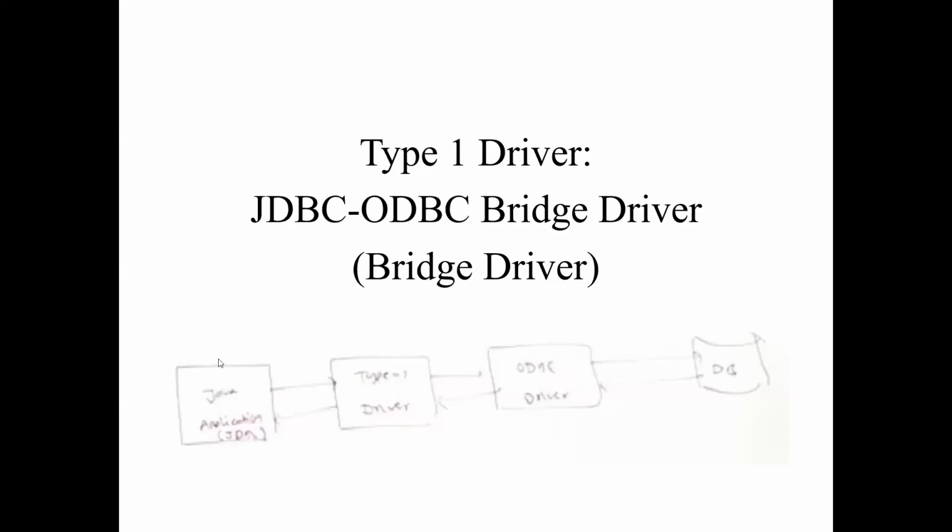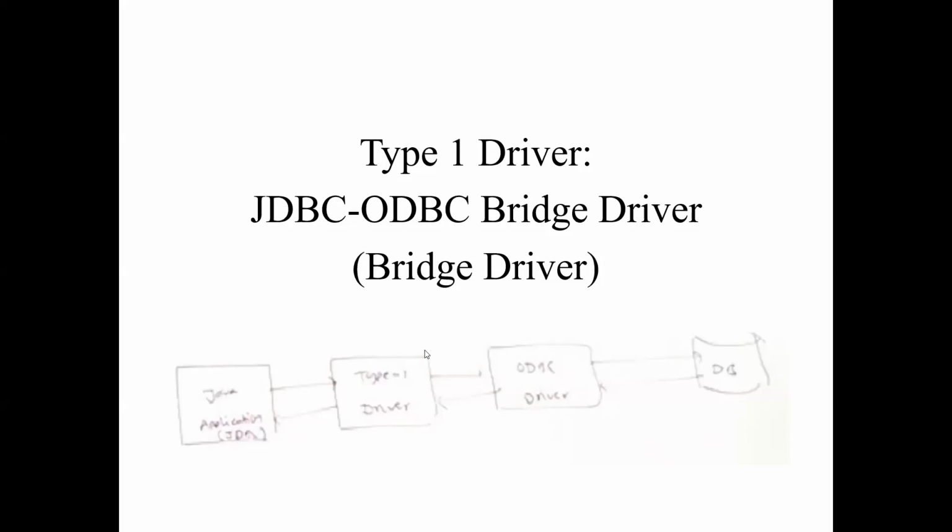Okay, so here our aim is to communicate from the Java application to the database. Definitely with the help of a driver, either type 1, type 2, type 3 or type 4. From this point of view, I will explain the type 1 driver. So that's why I will consider the type 1 driver, with the help of a Java application, to communicate with the database.